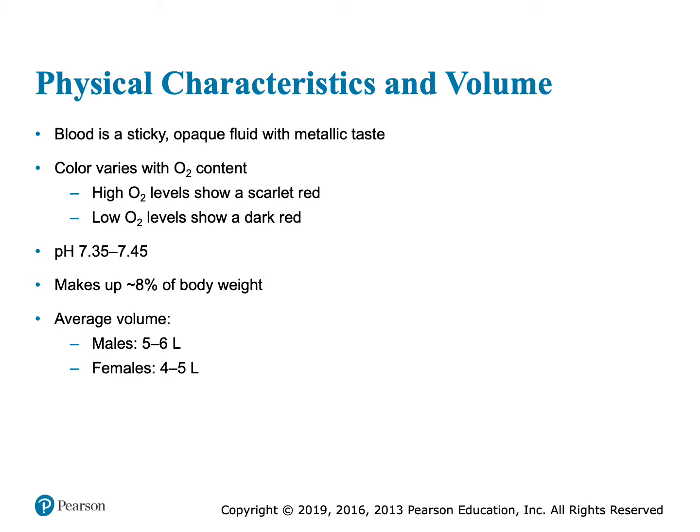In AMP1, you learned that the blood pH is 7.4. Well, okay, 7.35 is more acidic than 7.45. Carbon dioxide, hydrogen ions. pH is the power of hydrogen. So the 7.35 would be the deoxygenated blood because it's got more carbon dioxide and more hydrogen ions. More hydrogen ions means more acidic. 7.45 would be oxygenated blood.